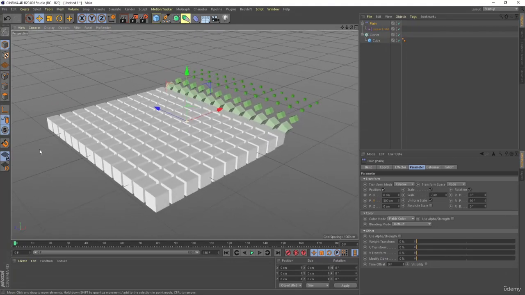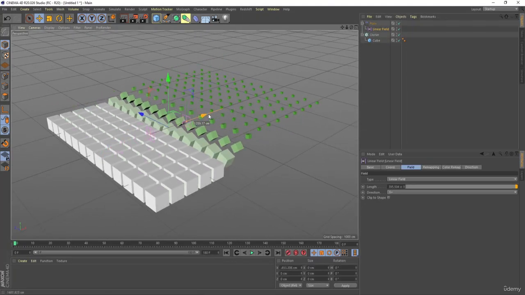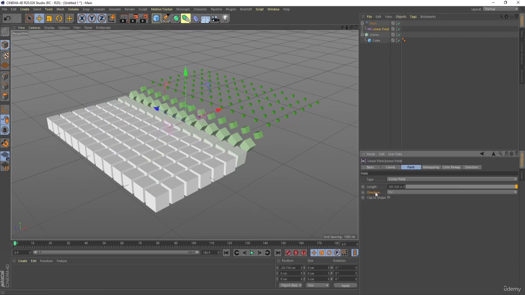Okay, like this. I'll rotate it like this. I'll select this linear field and I can move this over here. So basically what is happening over here, if I select this linear field, and if you see the direction over here, it's plus x, which means this red pointer, wherever this red pointer is going to point, that is your plus axis, and opposite is minus axis.